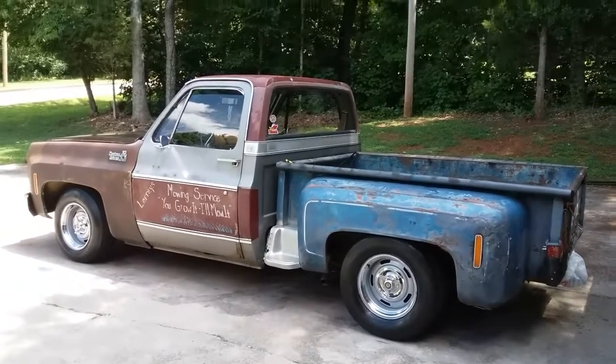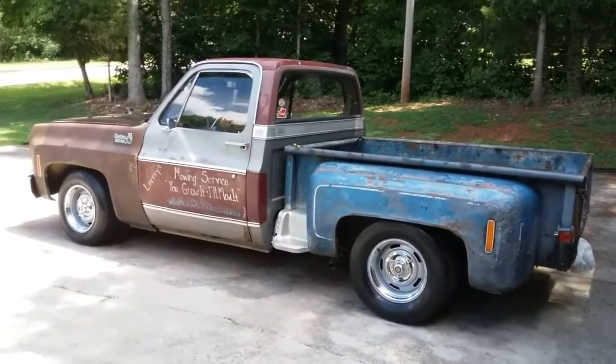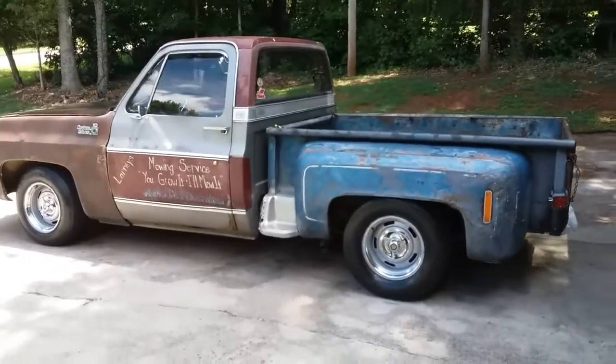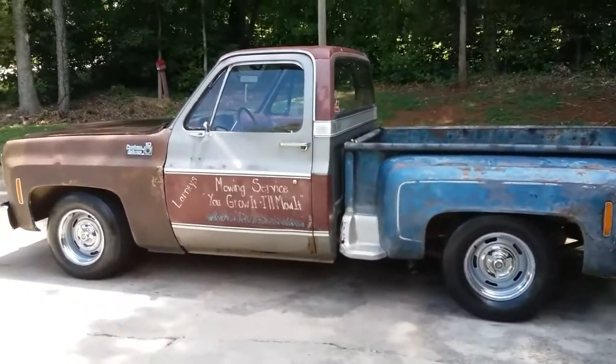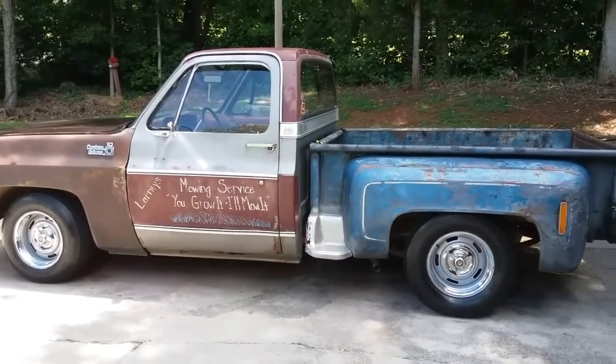What we're looking at today is a truck I've had, I guess, about a year now, and it's a 1978 Chevrolet C10. Started out life as a long bed truck. Someone before me cut it down to a short bed and put this step side bed on it.